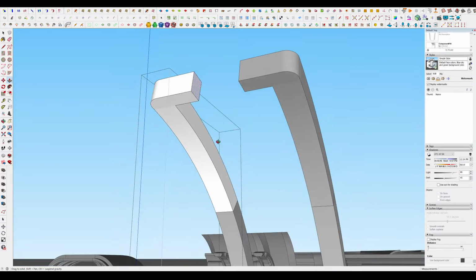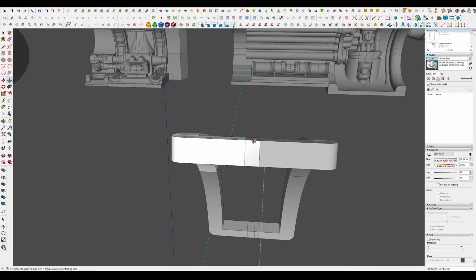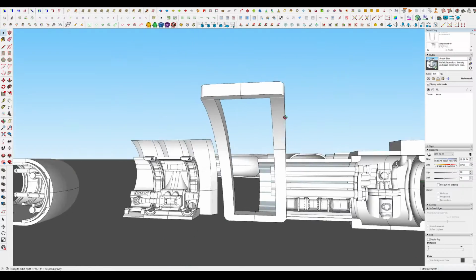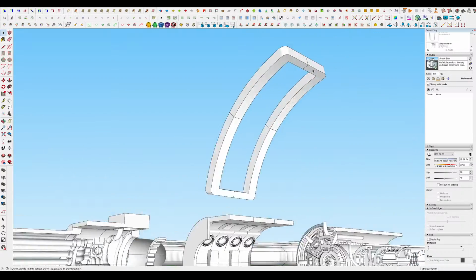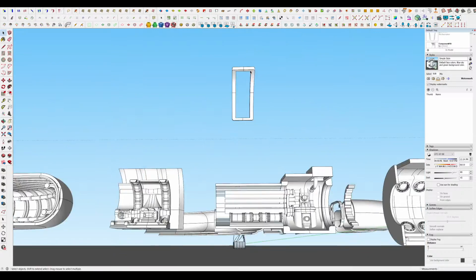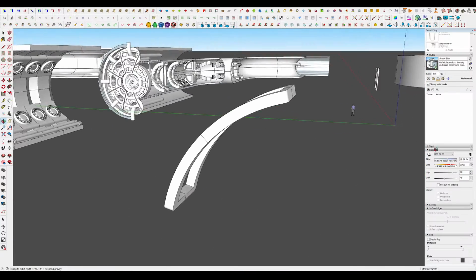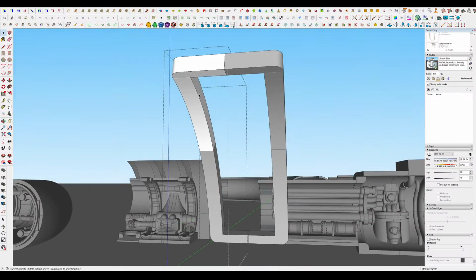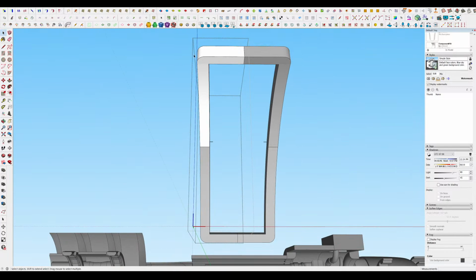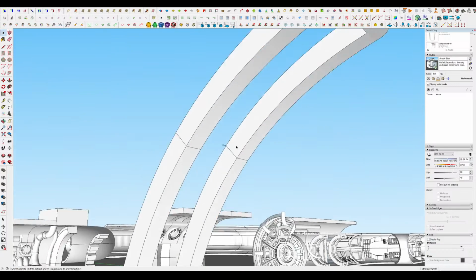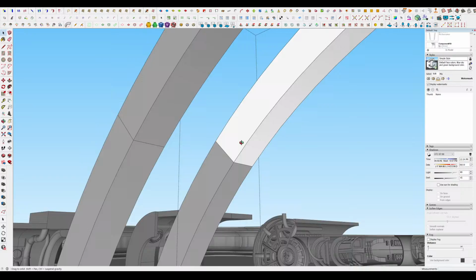Something like that, maybe. I guess. Nice little adapter for a gear or something.